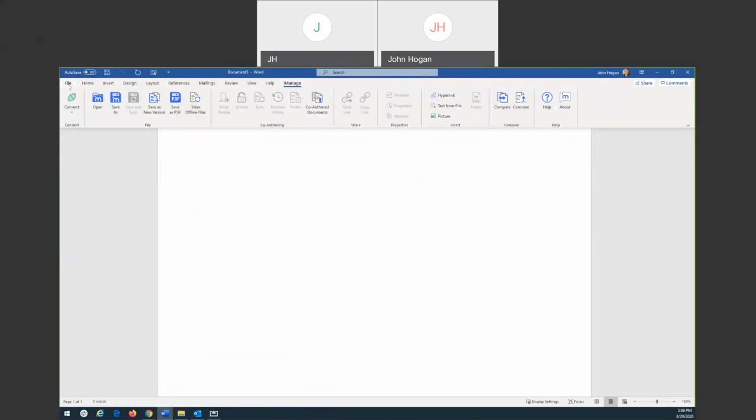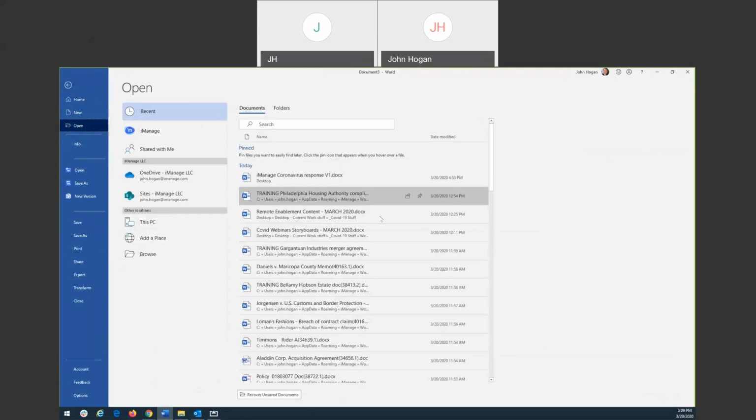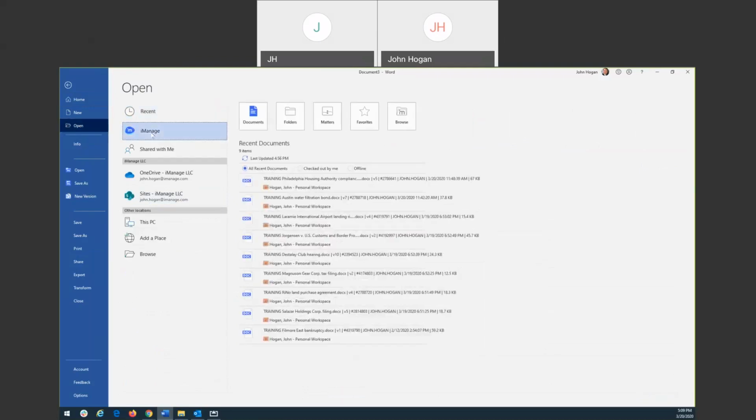But what you'll do is go to the File menu, and Microsoft calls this area the backstage, that I'll show you. So if you go to the local open, not the iManage open, and we'll say for the sake of argument that we're disconnected from our corporate network, or I have no connectivity at all for the internet, click on that open, and this is what Microsoft calls the backstage. You may use it from time to time to work on your recent local documents, and that's fine. But when you're working on iManage documents, you can access them from the backstage, whether you're connected or disconnected.